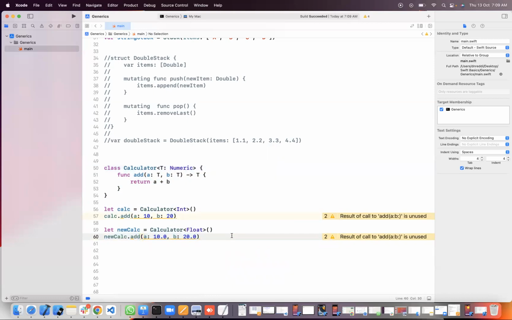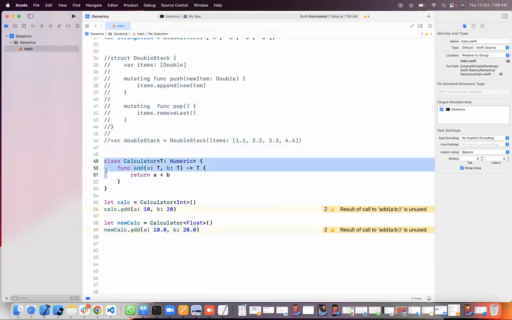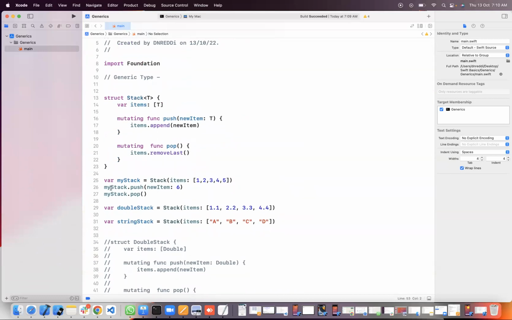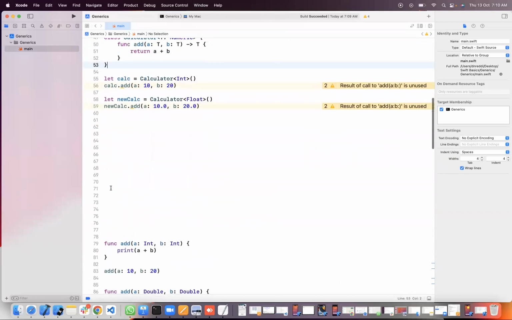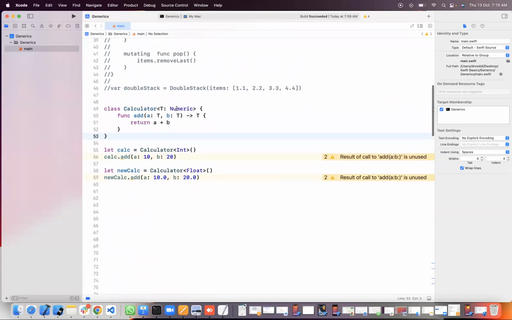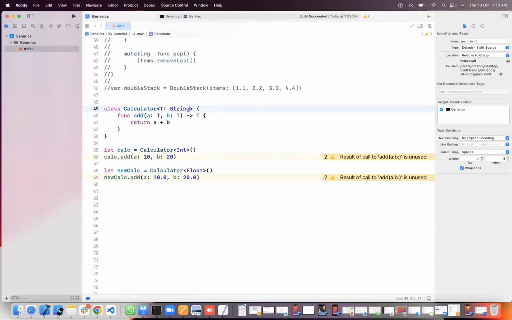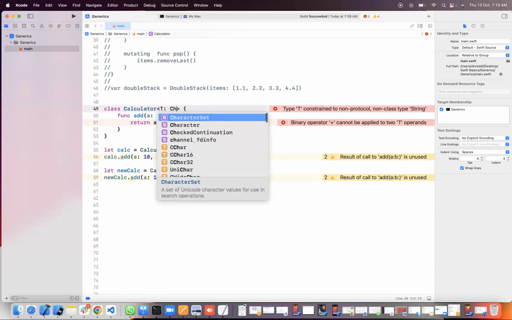If you have any doubts, you can ask me. Maybe I can recheck this if it is correct or not. Mostly this is correct only. I can recheck and confirm if there is anything to be told. Any more doubts? Generic type. You mentioned numeric, right? So, can't we add strings there? In this case, we cannot add strings. I'll recheck the generic methods actually. Two operands. Content. What is that? String, not a character.